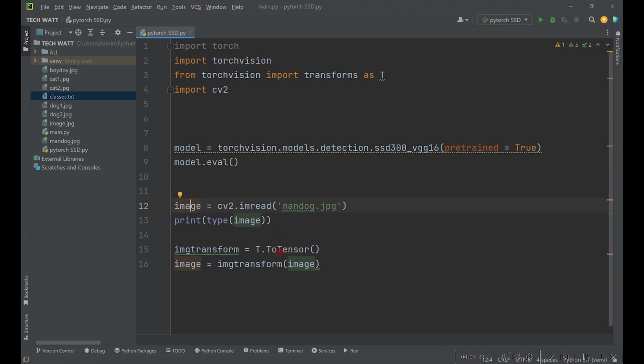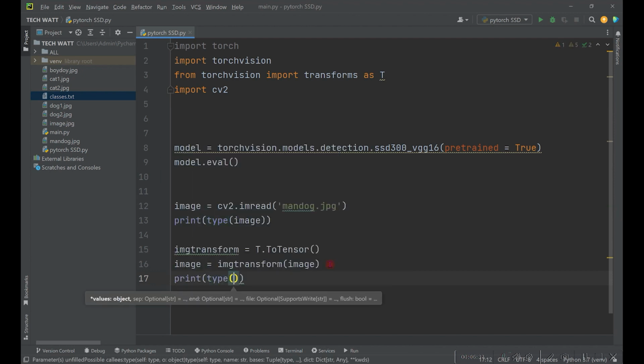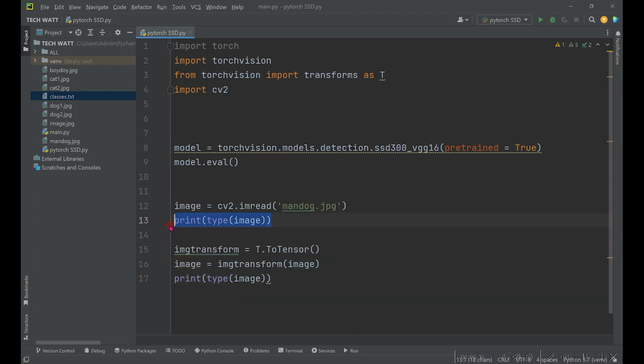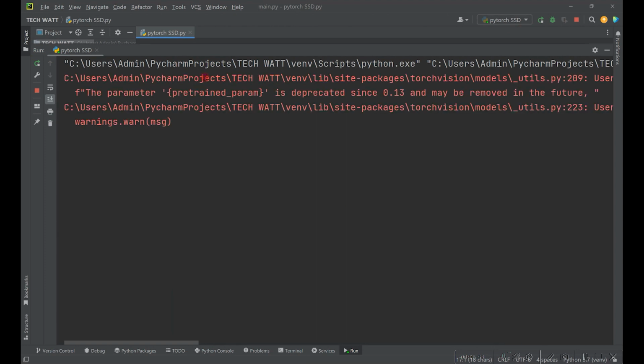So we are just passing this image to our transform object here so that it will convert it to a tensor, and we can verify that by printing the type of our image once again. At first we are printing it, which we know is a numpy array. Then secondly, we will print it here also to check whether it has been successfully converted to a torch tensor. You can see first we have it as a numpy array. Then after performing the transformation, it is now a torch tensor. So this is working great.